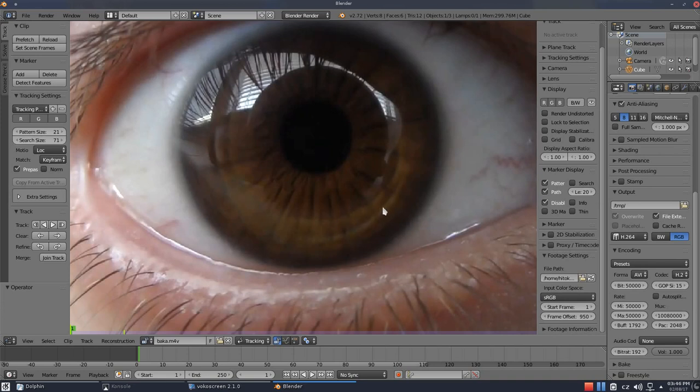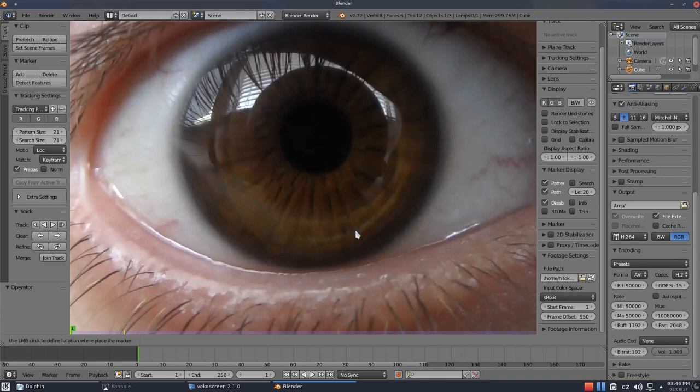Imagine that you are watching the video and you are following, for example, this line. For example, the iris here is changing a bit according to the light that it receives, so you should attach it to something that is not very moving or animating.